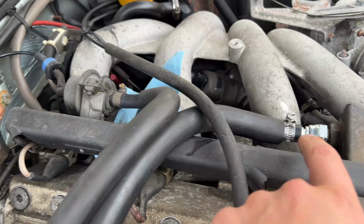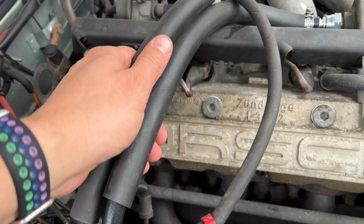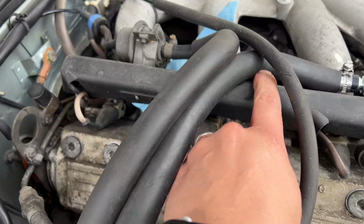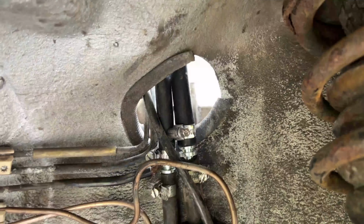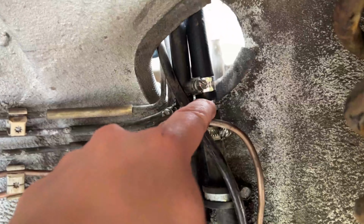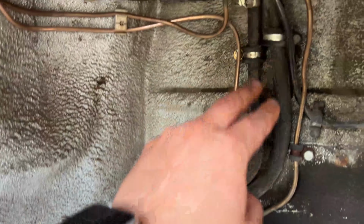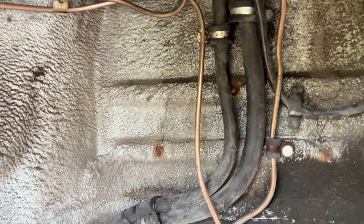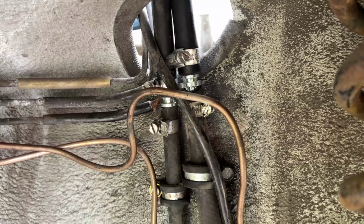We've got some barbed fittings, we've got some nice new hose, and we've put on the original covers for the hose that protect them from rubbing, because you can see they rub on lots of stuff, and then they go back down that hole into the wheel arch. So again, more barbed fittings to basically replace the hard lines that were here. We actually did a bit of looking at this, and I think the hard lines originally came all the way up here and they've just been cut, and these flexes have been put in the past. So short of replacing everything, we just want to get this car safe and running.